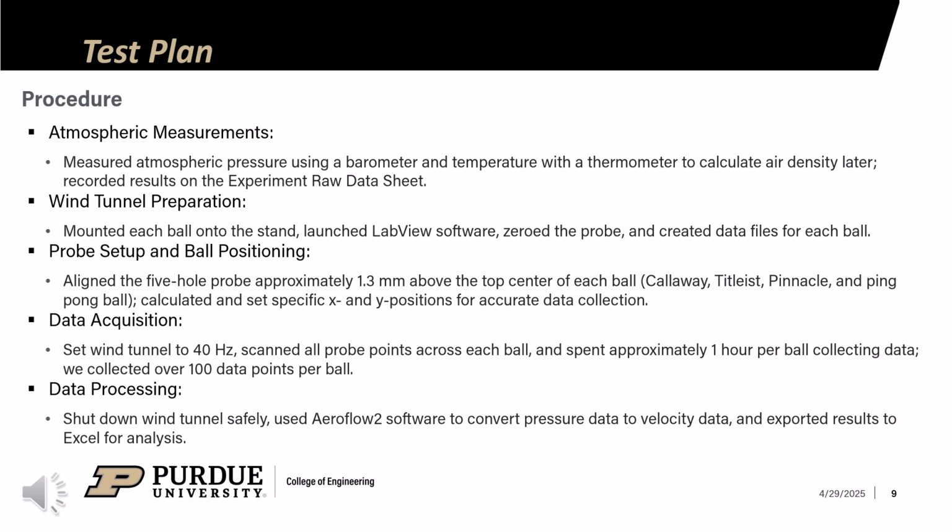Third, we aligned the 5-hole probe 1.3 millimeters above the top center of each ball and zeroed the position so that we would have a uniform coordinate system for each of our tests. Using the experimental raw datasheet, we calculated the specific X and Y coordinates for data collection. Next, we set the wind tunnel to 40 Hz for data collection and scanned each point. We took over 100 points for each ball. Finally, we shut down the wind tunnel, removed the ball, used Aeroflow 2 software to convert pressure data into velocity data, and exported our results.